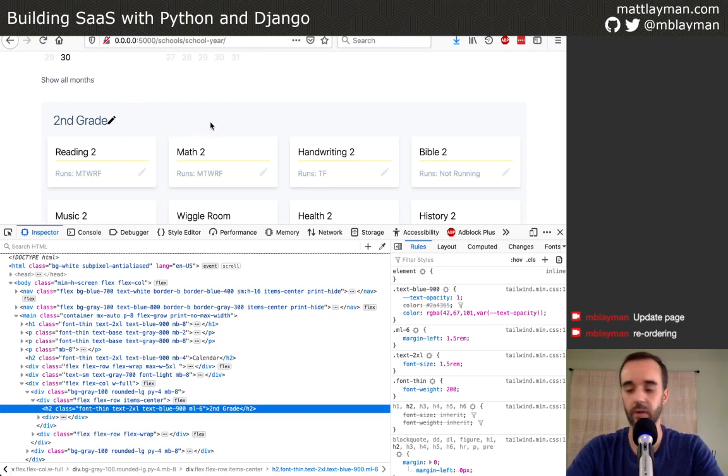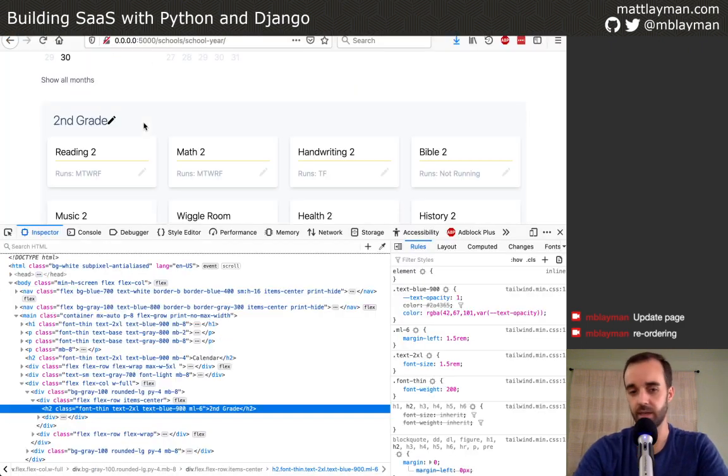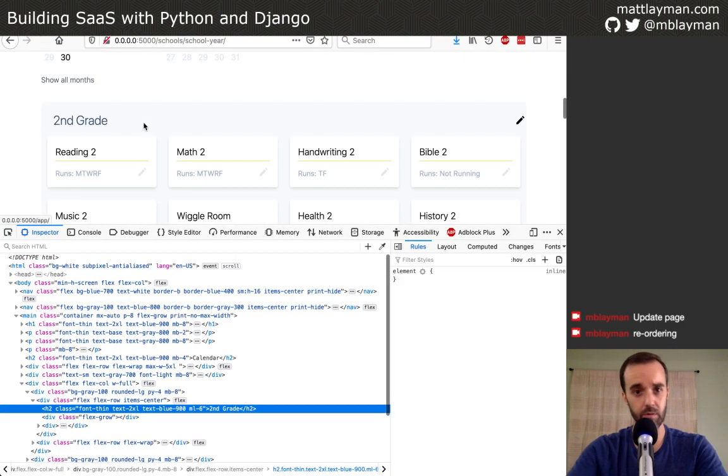I've not run this through any accessibility tools yet, but it would be really obvious if we did, because it'd probably say you don't have enough contrast here, and it fails all sorts of accessibility standards. I want to go ahead and change this now before I forget. This is going to be edit grade level, and this little title attribute on an SVG, that is the hover.